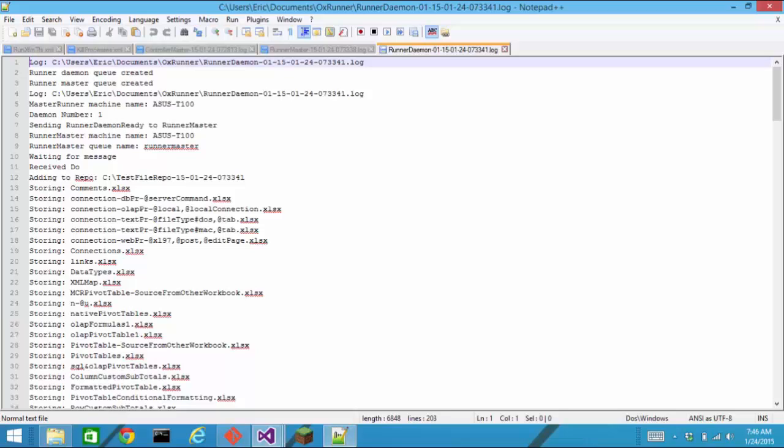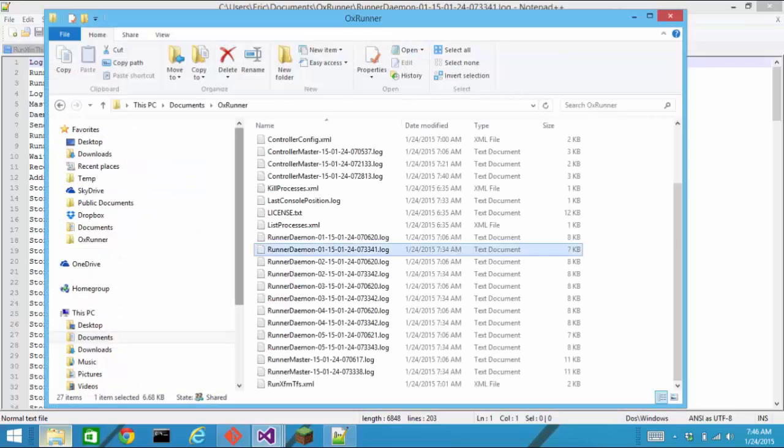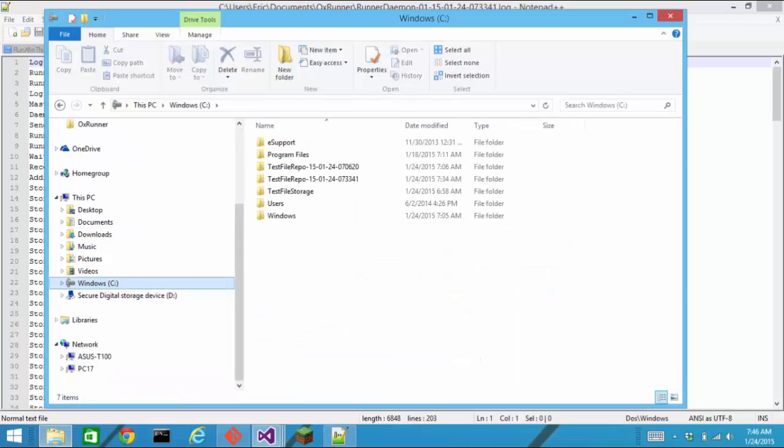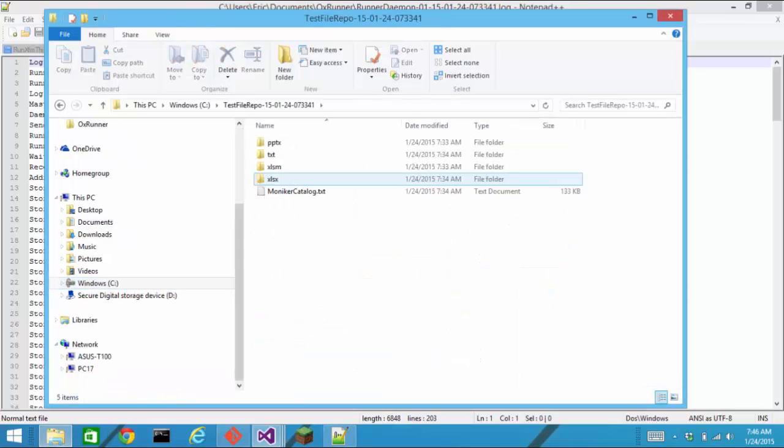It stores them in a form that's relatively similar to how Git stores objects in the Git object database, in that it calculates the SHA1 hash, and then in a repo, let's go look at a repo just for posterity's sake. Here's a repo that it just created.